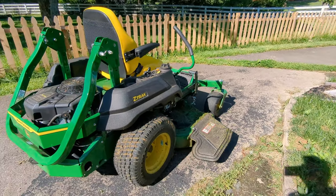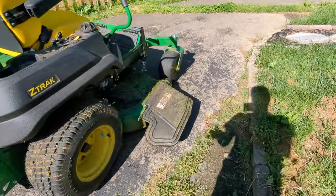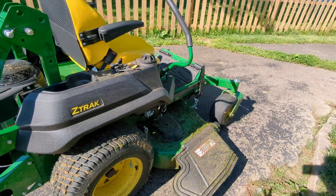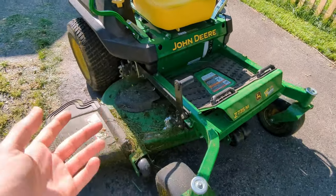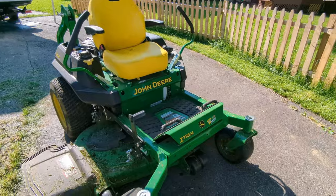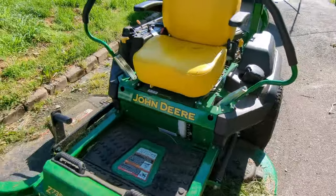I went from a Z235, which is a very, very base model, 42 inch cut. It wasn't the deep deck or anything, just two blades, and it was a really basic mower. Did a great job, max speed of around 6.5-7 miles an hour. Probably some of the smallest tires you could get on one of the John Deere's. That was a 2011.